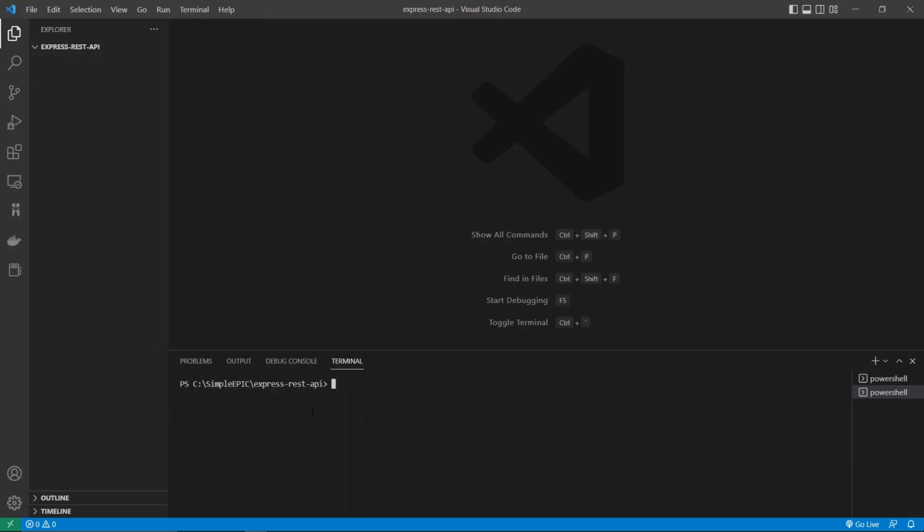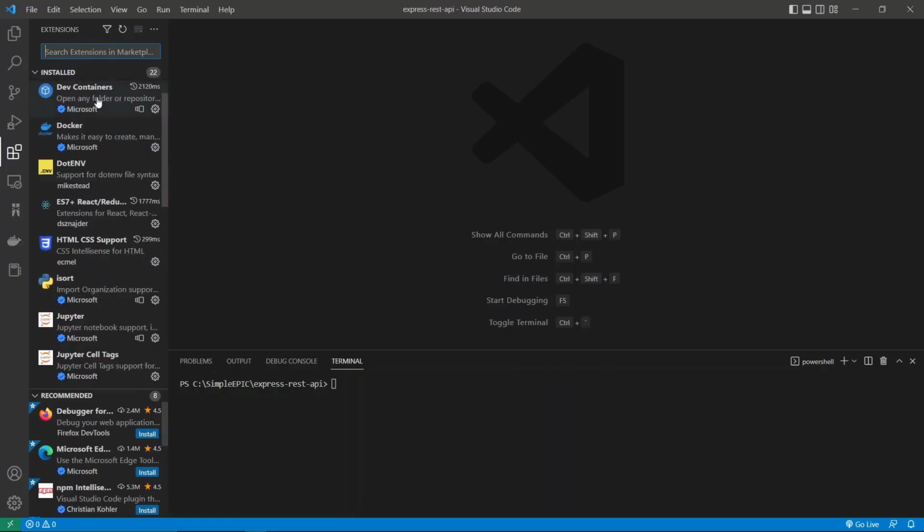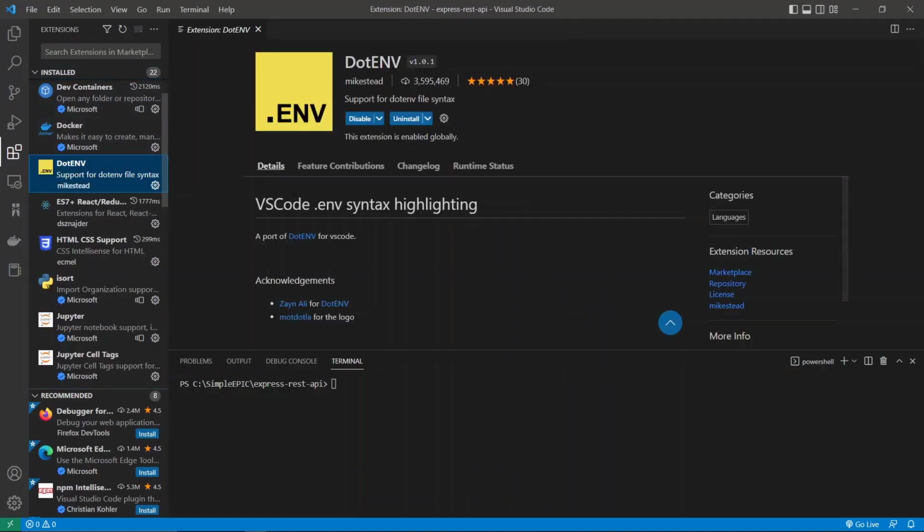Here we can set up our Express project, but before that, let me show you what extensions we require for our development. We need this .env extension because we are going to access our environment variables later on in our project.